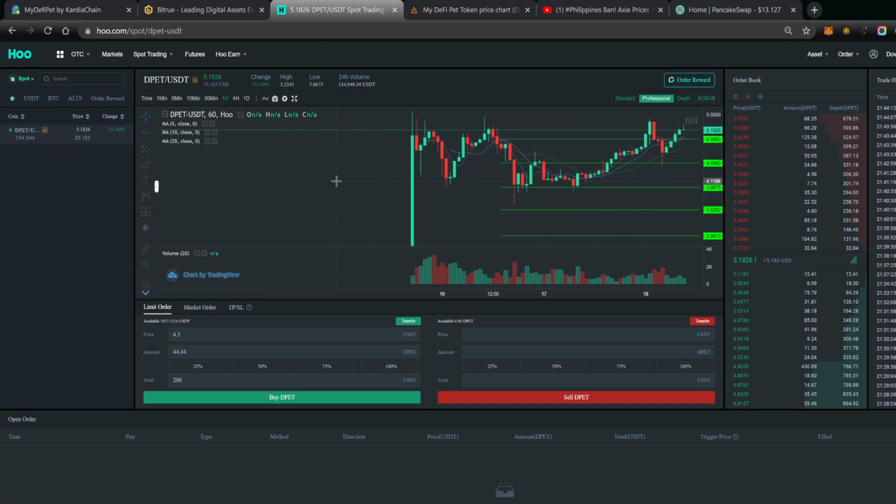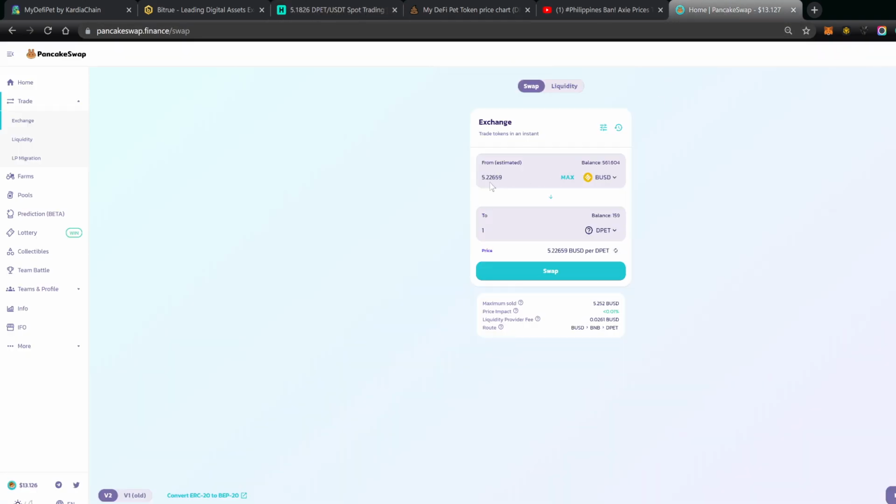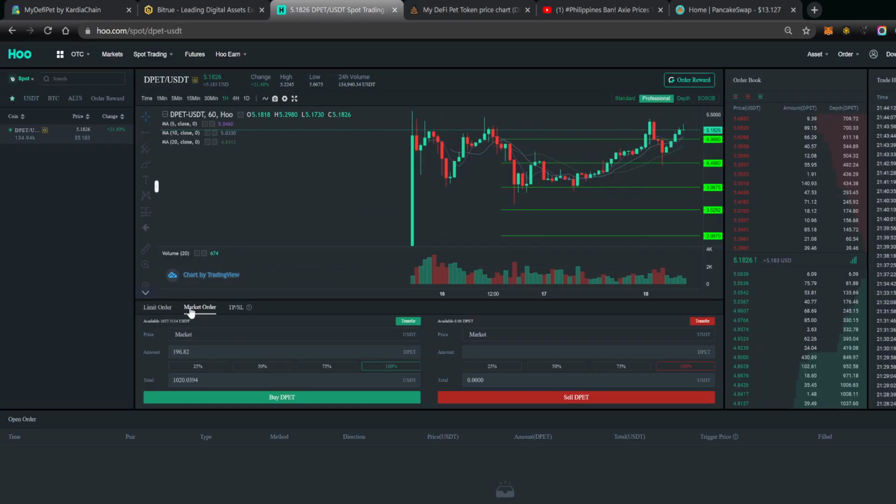However, I've just deposited roughly $1,220 in this account. So here's what I'm going to do. This is market order. Can I put the price I want to pay? No. This is just like PancakeSwap. Whatever it is, that's what you're going to pay. Current market price. Market order, whatever it is, that's what you're going to pay.